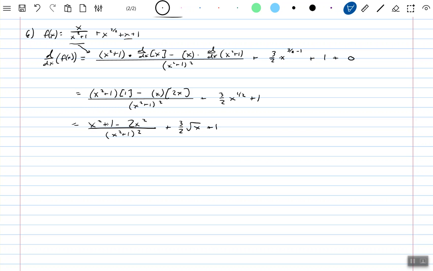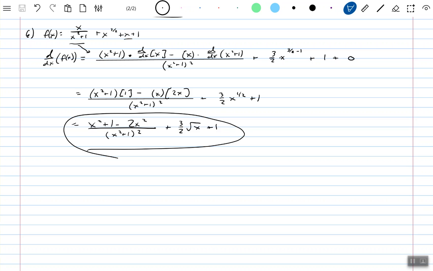And now you can simplify that x squared minus 2x squared more, but I really don't care in this matter because it's the same answer. And here we have our derivative, and I canceled out my 1 by accident. And then that's our answer. We took the quotient rule of that first term, power rule of the second, rule of x for the third term, and then the constant rule on the fourth one. And then the quotient rule is the bottom times the derivative of the top minus the top times the derivative of the bottom, all over the bottom squared.